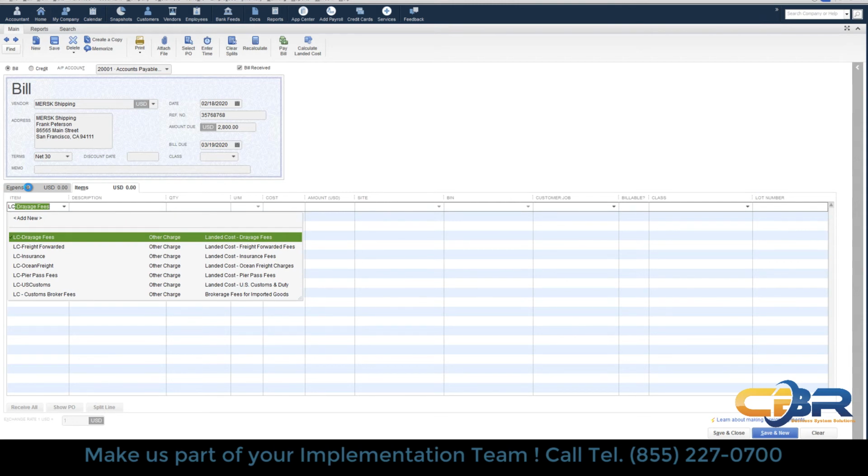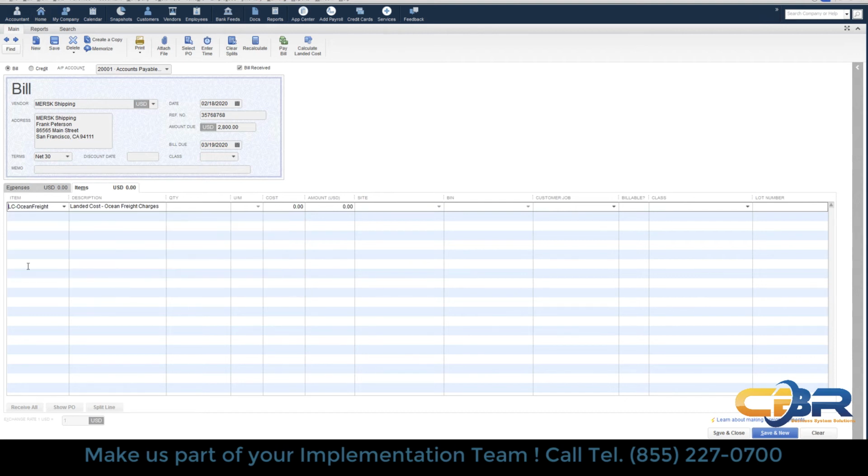So the mechanism of this module is vis-a-vis the item database. I'm going to say, okay, this is ocean freight. And I can specify the transaction some more and say, okay, $2,700 or $2,800 of this is going to ocean freight. I'm just going to put that in like this. And that's really all I need. So I don't even need to pay it. I just need to record the invoice.